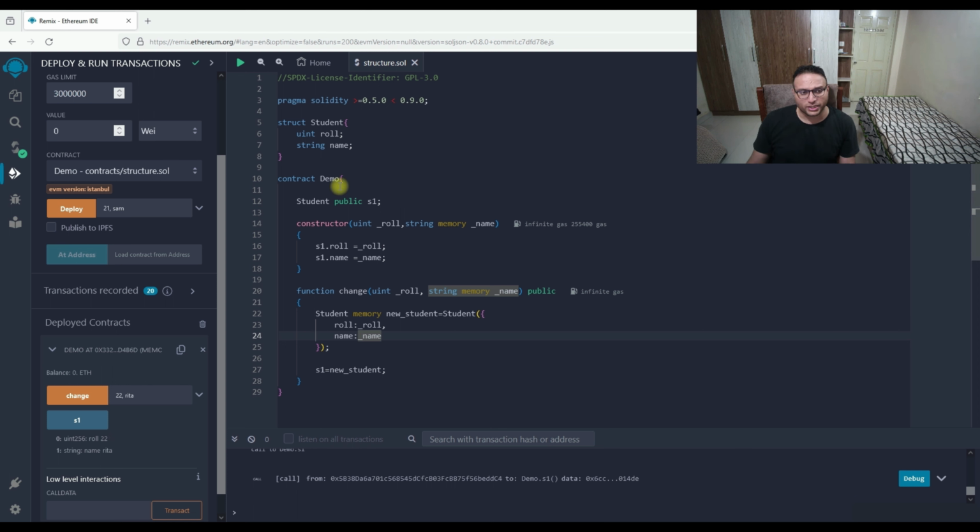I hope you are able to understand the need of it, and with the theory part also you are able to understand why we require structures and why we deploy them. In a smart contract we require the structure at multiple places. So that's all about this, and as per need we have to utilize it. I hope you are able to understand the structures concept.